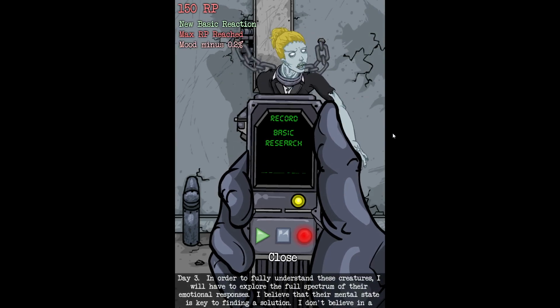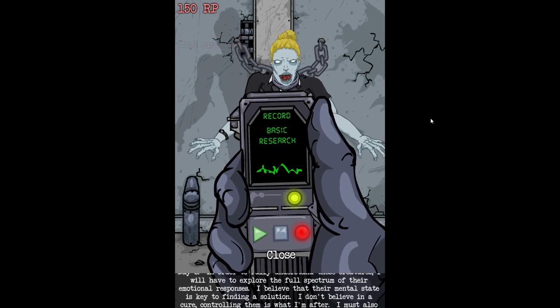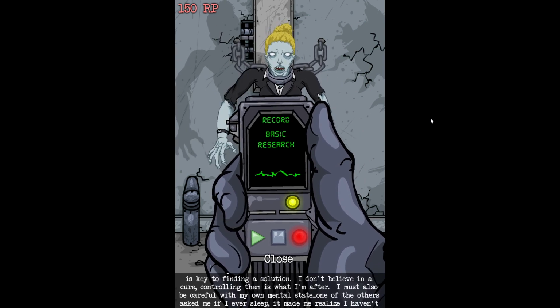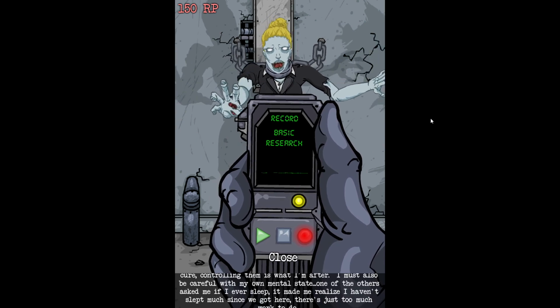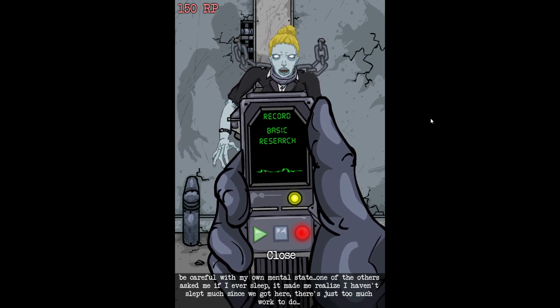Day 3. In order to fully understand these creatures, I will have to explore the full spectrum of their emotional responses. I believe that their mental state is key to finding a solution. I don't believe in a cure. Controlling them is what I'm after. I must also be careful with my own mental state. One of the others asked me if I ever sleep. It made me realize I haven't slept much since we got here. There's just too much work to do.